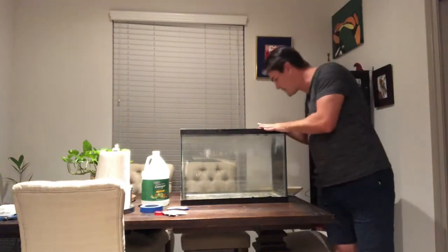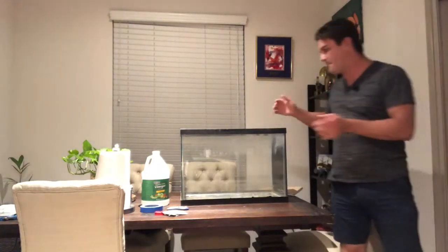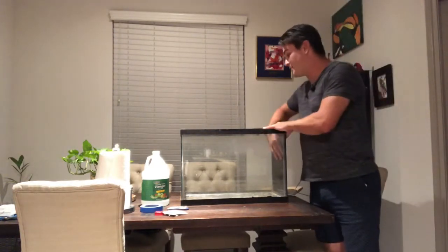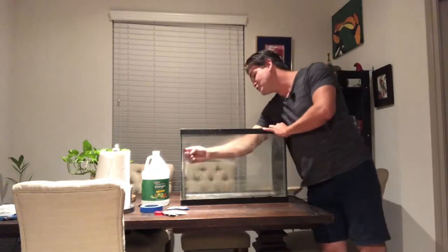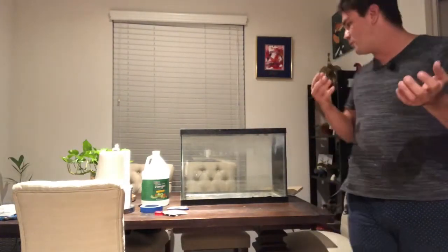I'm going to take a second to pretend like I haven't already checked the glass before I started filming this video, and it looks good. So we are going to go ahead and move on to the next step. You want to take a look at all of the silicone seams on the inside of the aquarium. If you notice that they are completely broken or peeling away from the glass, that's going to be problematic. Again, they're not going to be able to hold water there, so you can pretty much avoid doing this next step. The silicone seams should be intact, should still be very clearly adhered to the glass, and they should still feel pretty pliable if it's still a good aquarium.